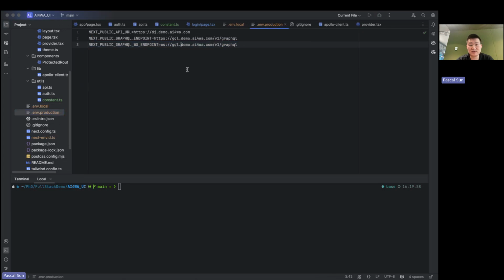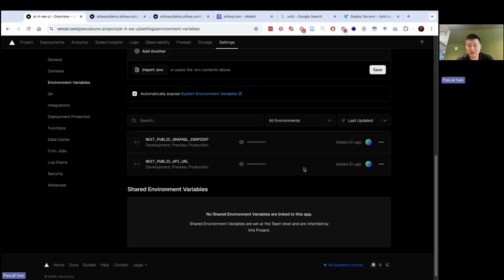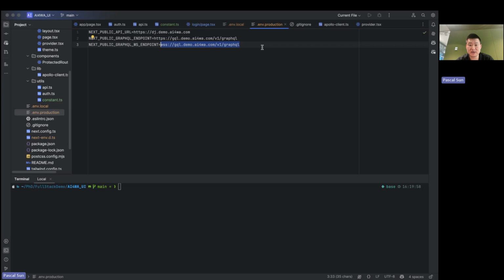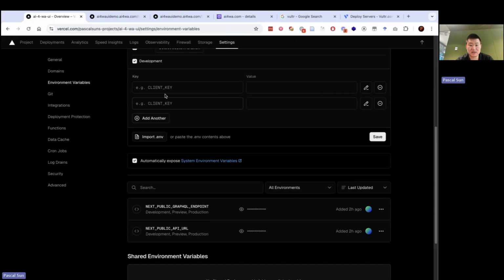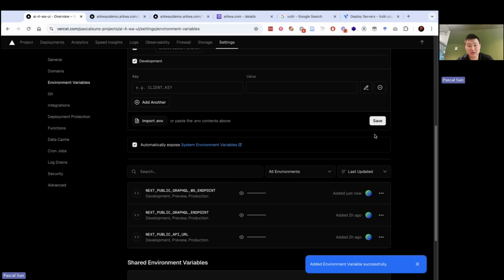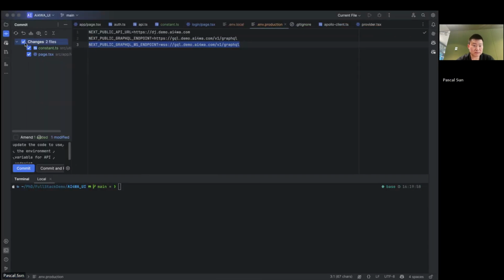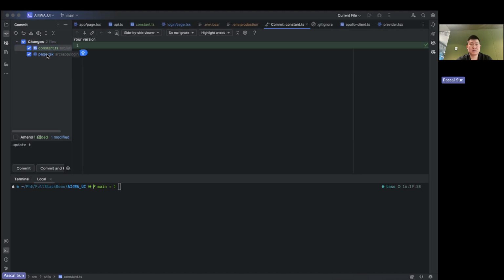And for the cloud production, we need to add this one as the production environment. So here we need to add another new environment variable, which is this one. So we copy it, add it here and save. So this has been added, and then we can update the constant.